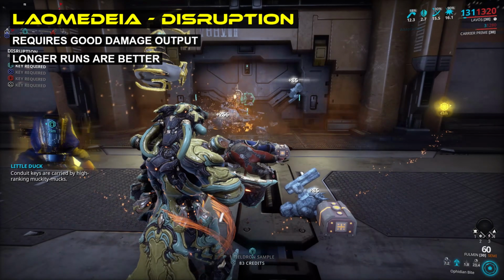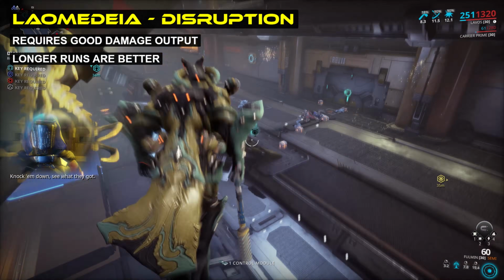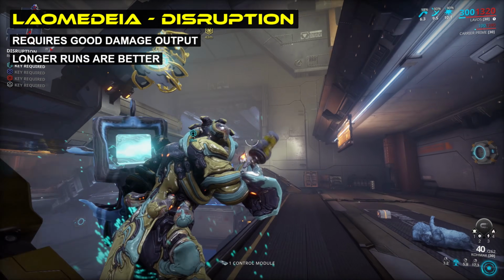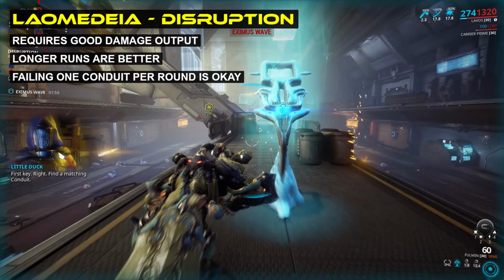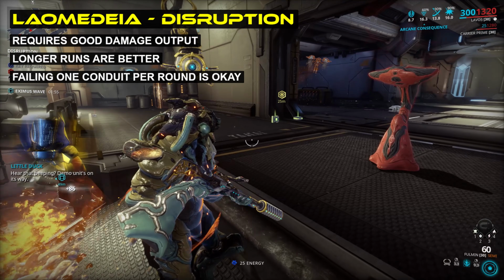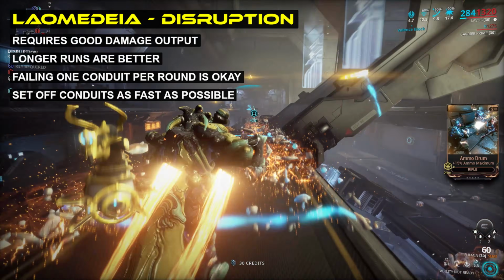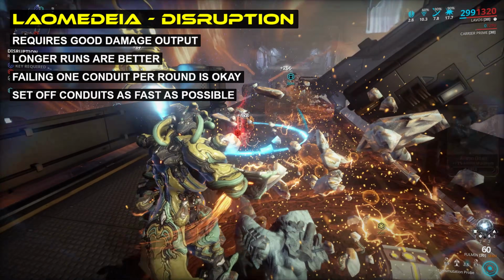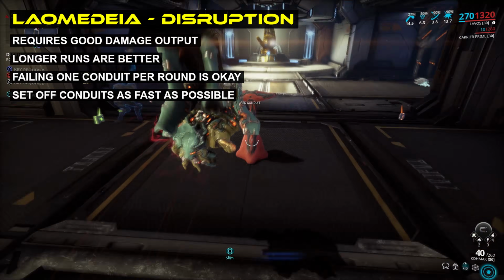If you nail all 4 conduits every round, you'll get 30,000 credits from the first 2 rounds, and then 50,000 credits every round thereafter. Except for rounds 1 and 3, if you lose 1 conduit, you don't actually lose any credits due to how the rewards are given out. So for that reason, you always want to be setting off conduits as fast as you can, doing multiple conduits at once, so long as you let through no more than 1 demolisher per round.